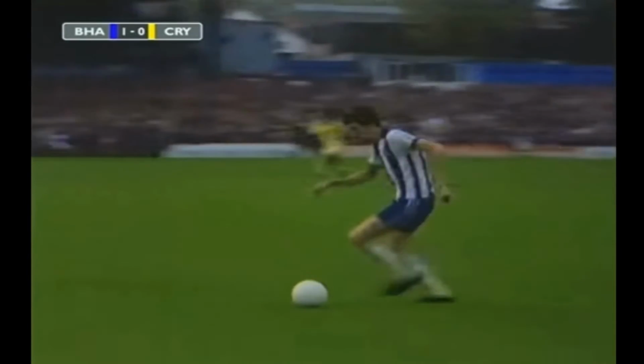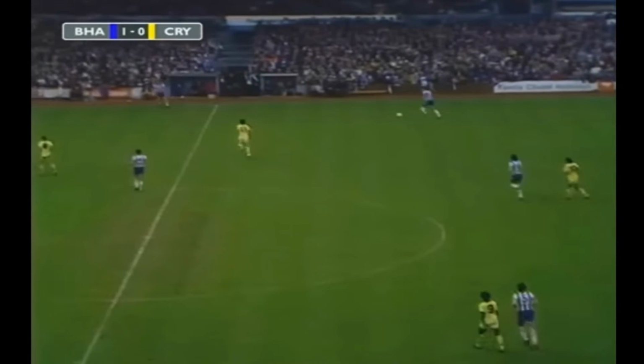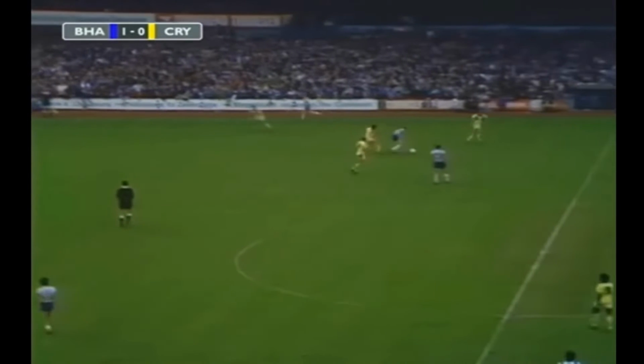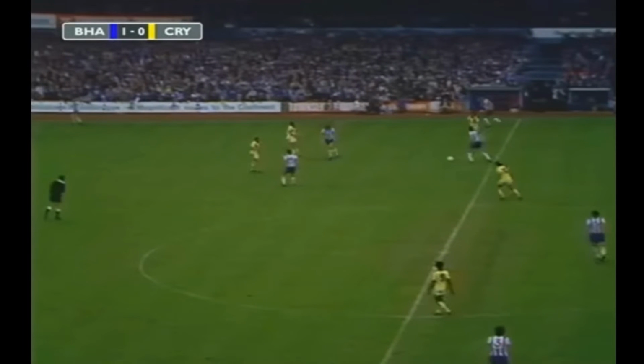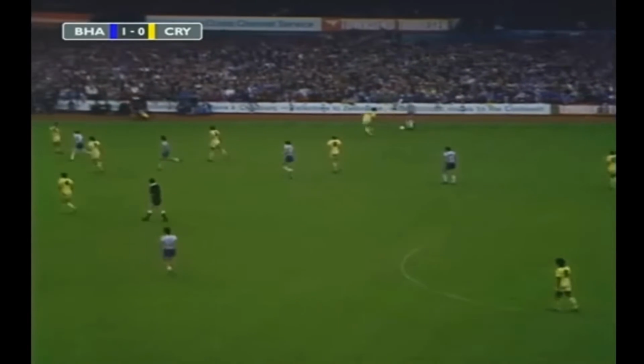The last 10 minutes of this match, Brighton still holding on to their lead. And one wonders if the big effort is coming from Crystal Palace. They haven't really looked that urgent, it must be said. And now it seems that Brighton are quite happy to hang on to one goal. And this is a big disappointment for this large crowd. Expecting some adventurous, penetrative stuff, and it hasn't really come. Mellor. Lawrenson. Catlin's free on the right.